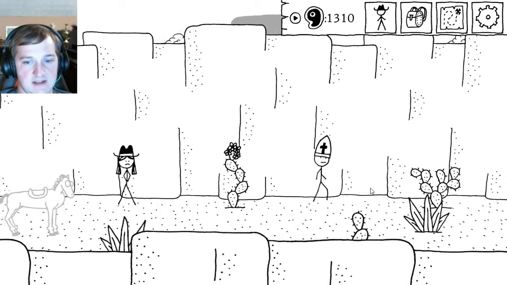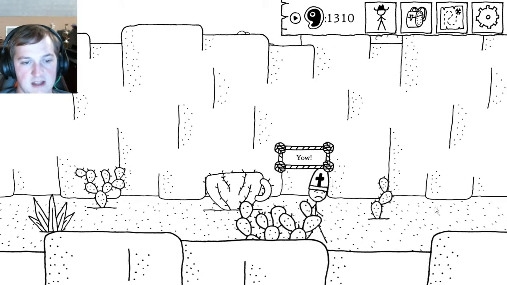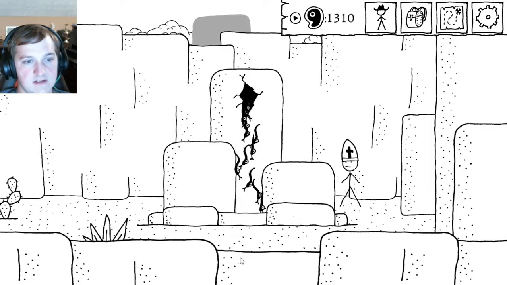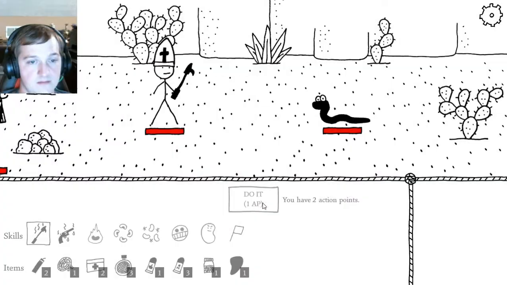It's a tuna cactus, which apparently I can't harvest. I can harvest a coffee cactus. Yeah, why did I walk into that? Look at all those snakes. An endless stream of snakes pours out of a hole in the canyon wall. Grab a big one, grab a handful. Grab a big one.